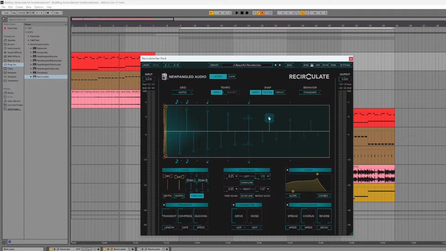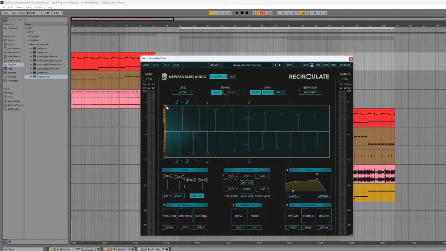What we did think was useful here was, okay, this is an eighth note delay, as you can notice. That means you've got your first repeat on an eighth note, second one on a quarter note, third one on a dotted eighth, fourth on a quarter note. That's cool and really very normal. Pretty much any delay will do that when you set it to an eighth note. What we realized we could do with this is grab that fifth repeat, set that to a quarter note, and now you have a 5/4 polyrhythm, which is not a pop music thing most of the time.